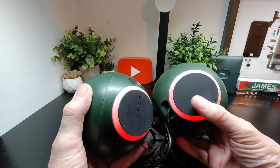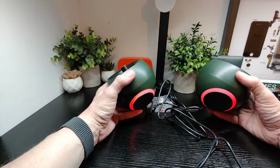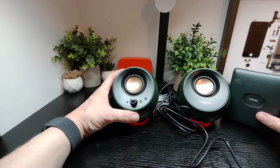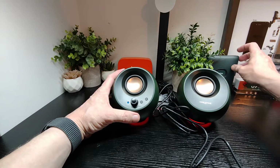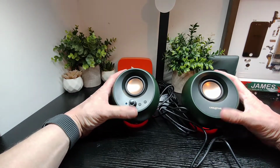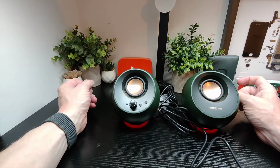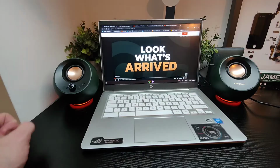So you've got rubber pads on the bottom here, which will keep them fairly solid as well. And they look really nice in this colour green as well. Actually, nearly match my smartphone printer. And that's it. So what we're going to do is take them off, set them up, and have a review in a couple of days. And stay tuned for that, but that'll be coming up with YouTube magic after the break.